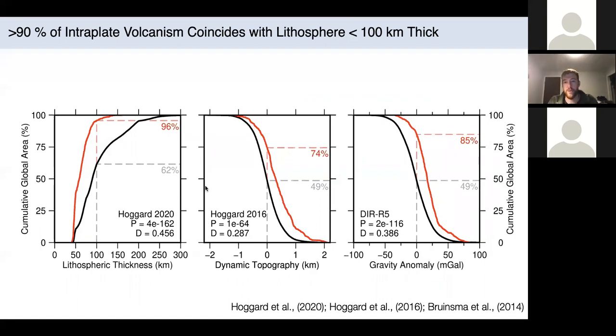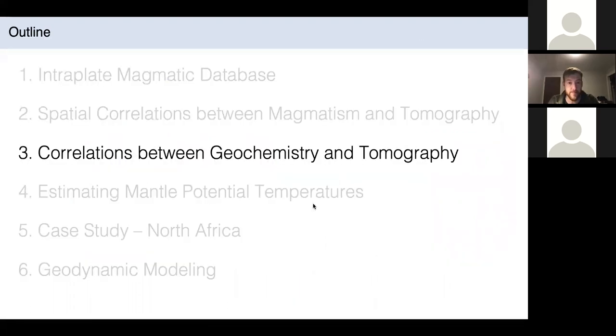Intraplate volcanism also coincides with residual depth anomalies and with positive gravity anomalies, which were the two other observations we discussed at the start for dynamic topography. So I hope you'll agree that if you find an intraplate volcanic rock in the rock record in your stratigraphy, you can say with a degree of confidence that it probably occurred on thin lithosphere, underlain by anomalously hot mantle. So that area was probably dynamically uplifted by the mantle, but what we really want to know is by how much.